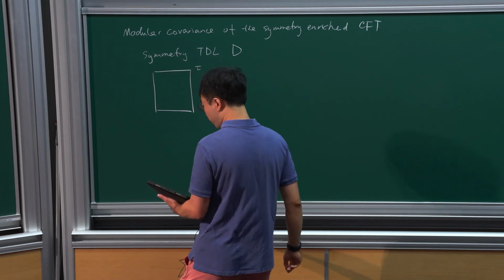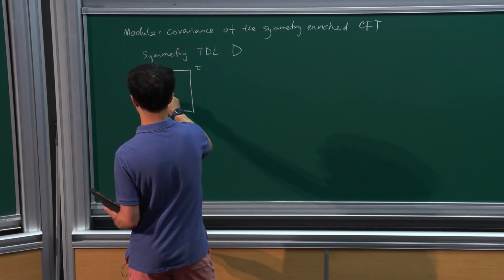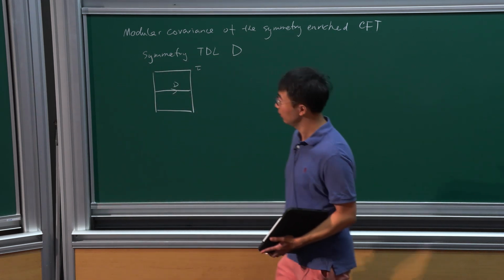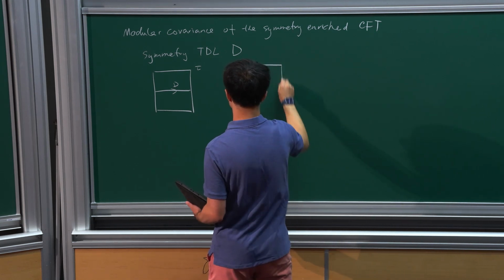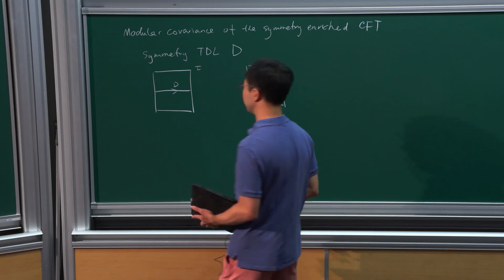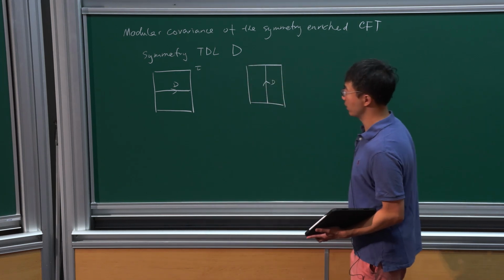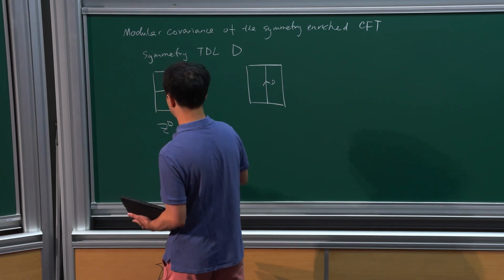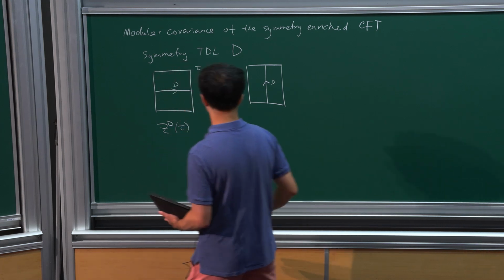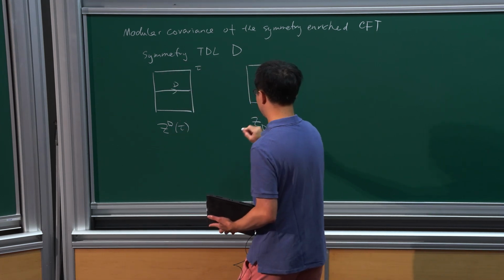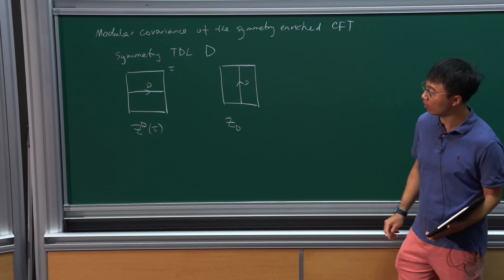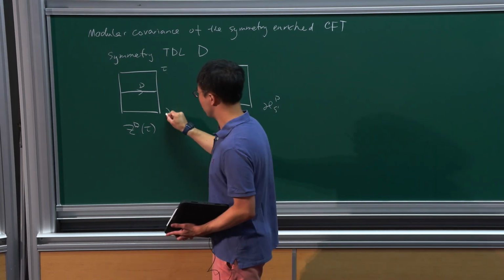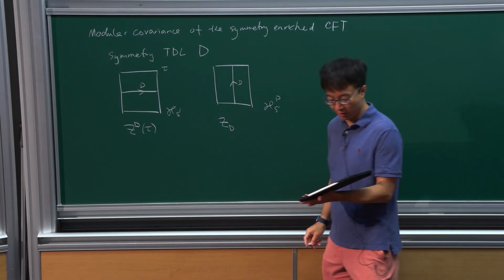We can study the torus partition function decorated by this topological defect line in two different ways. One way is to have it oriented in the spatial direction, like this. Another way is to have it oriented in the temporal direction, like this. Keeping track of the orientation, on this side we define the corresponding partition function as Z upper D as a function of tau. Over here, as a function with lower D. That denotes the trace over the twisted Hilbert space. So here, this is the trace over the twisted Hilbert space. Here it's a trace over the vanilla Hilbert space that includes the symmetry action.